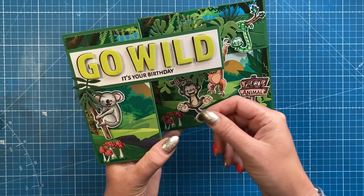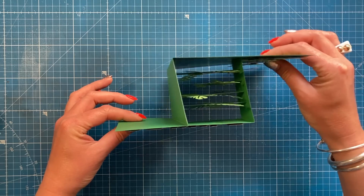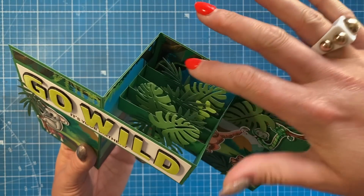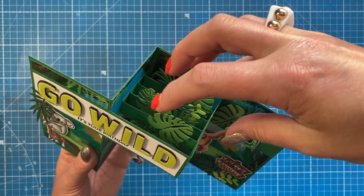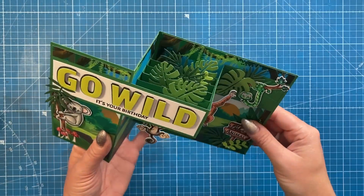So the monkey here does swing. He's on a brad. It's hard for you to see, but hopefully you can see him moving through there. You've got all of this detail and depth built up. This is like the pop-up box part. So if you watched my pop-up box card last week, it's that concept, but put into a Z fold card.